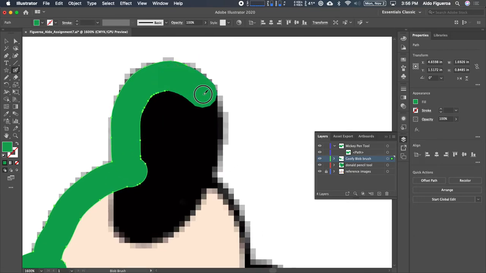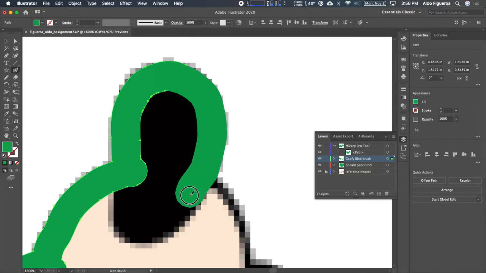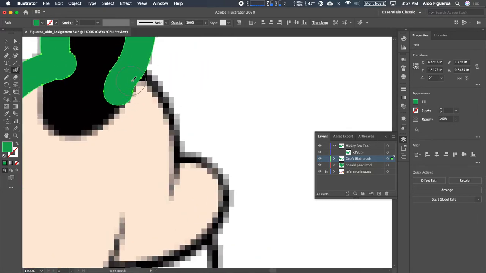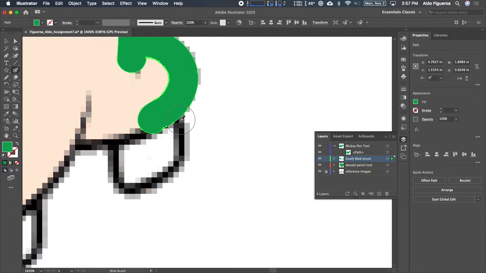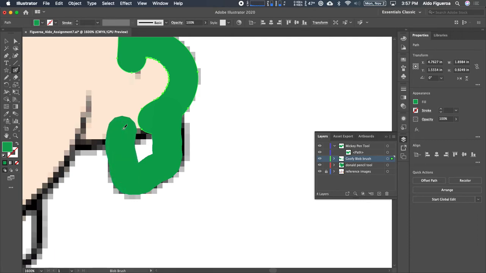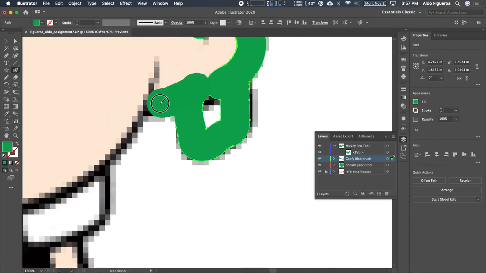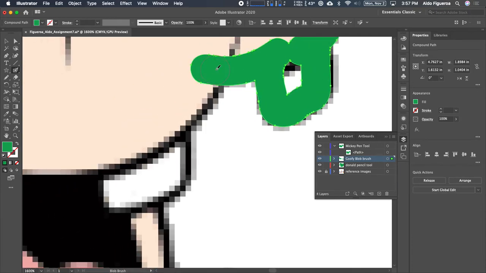Let's see, like I said earlier, I am using my mouse. I'm just trying to be really careful, trying to be really steady to create these shapes. Because then what I'm going to do, I'm just going to go ahead and fill in all of those shapes once I get an outline.